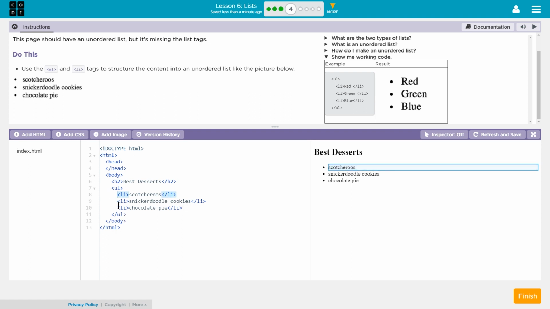Notice that the code also indented. So this shows me that all of this stuff is within our list. That's why it's all over a little bit between its two unordered list tags. If you did make a mistake, if you forgot something, remember that the code will turn pink, letting you know there's a mistake somewhere. So make sure to type carefully. And if yours appears like this, congratulations, you did it right. And we can go ahead and move on.